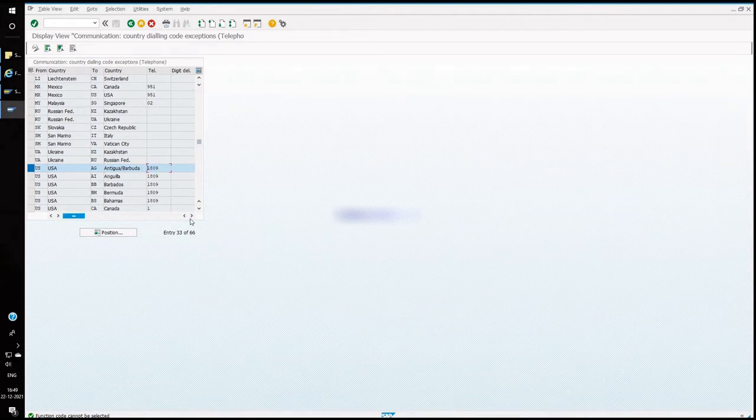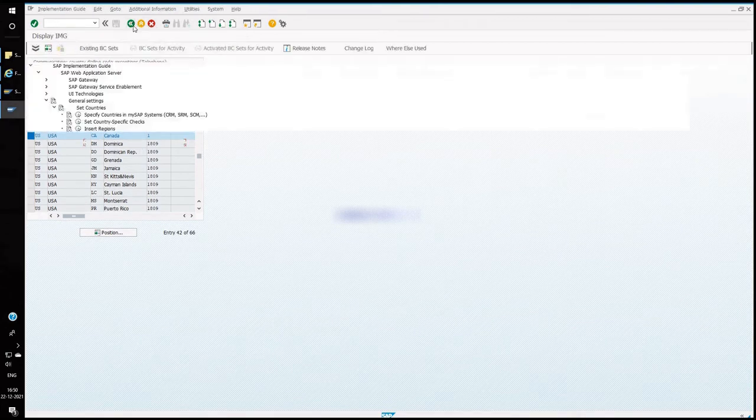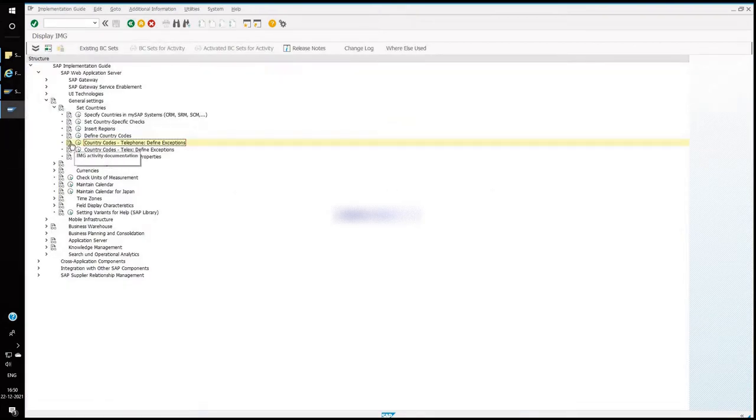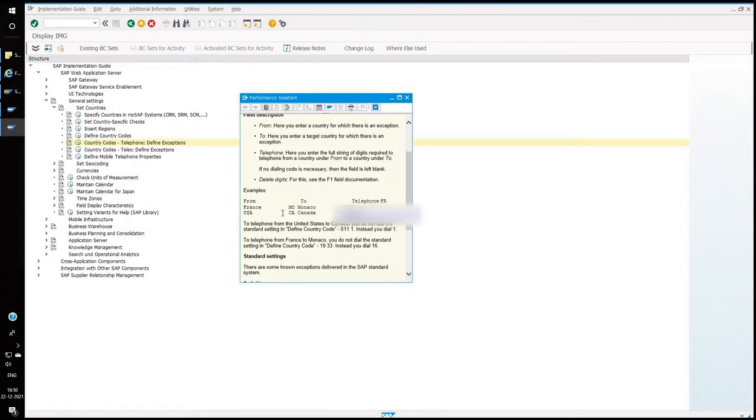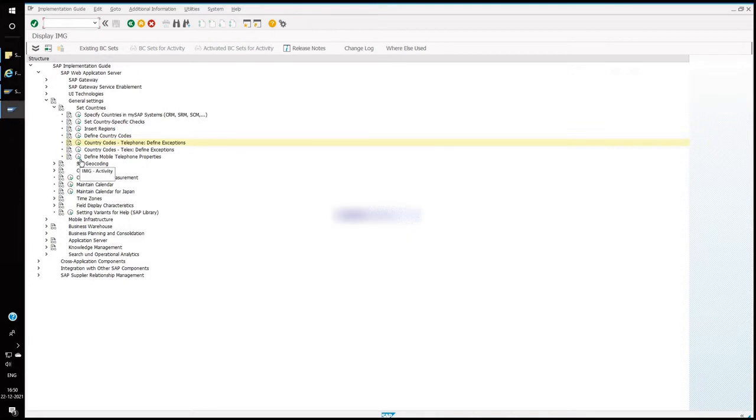The tele number is 1809. We can maintain the exception for this. Similarly, for US to Canada, the tele number is 1 and the exception number is 1. You can read the documentation on how to do the exception for telephones.